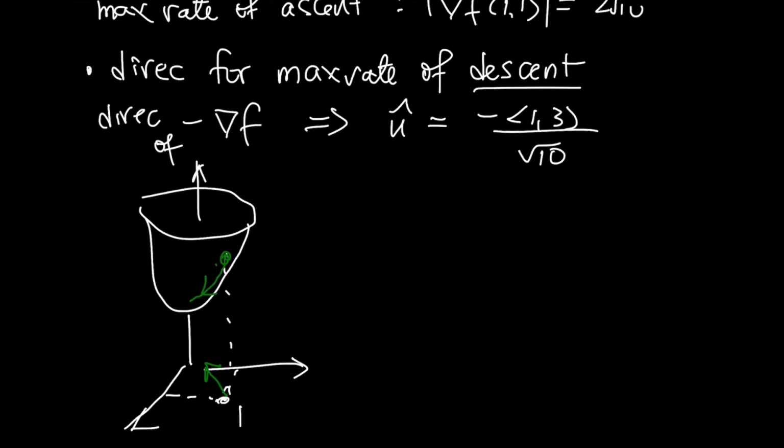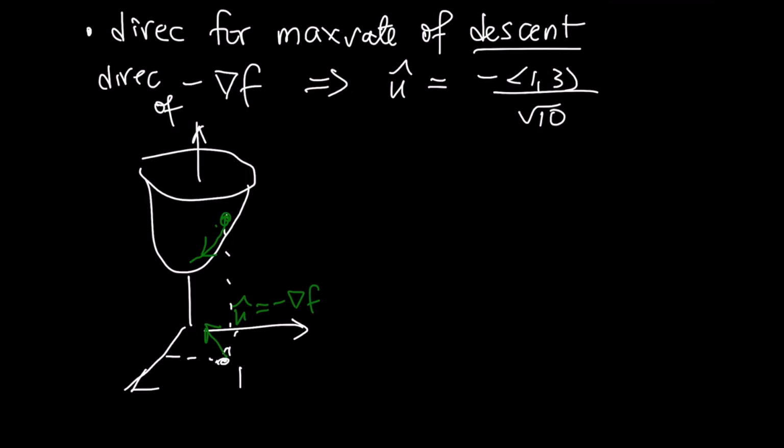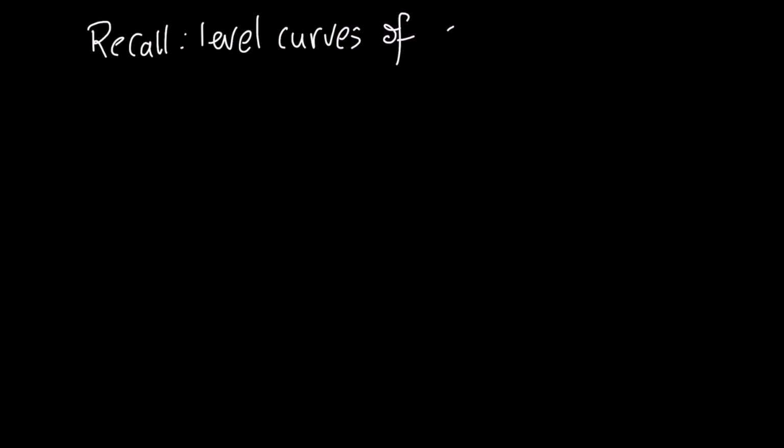And that's the important difference. One direction tells you to move up, and the other direction tells you to move down. Now, another thing that we're going to talk about here are the level curves of my surface f of x and y. A level curve is when you set the value of that function equal to some constant.